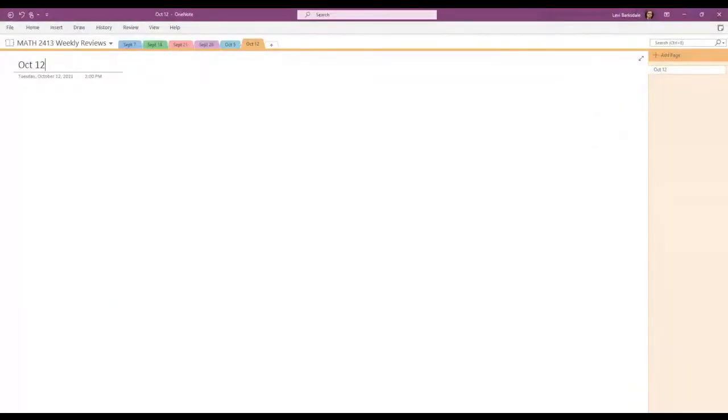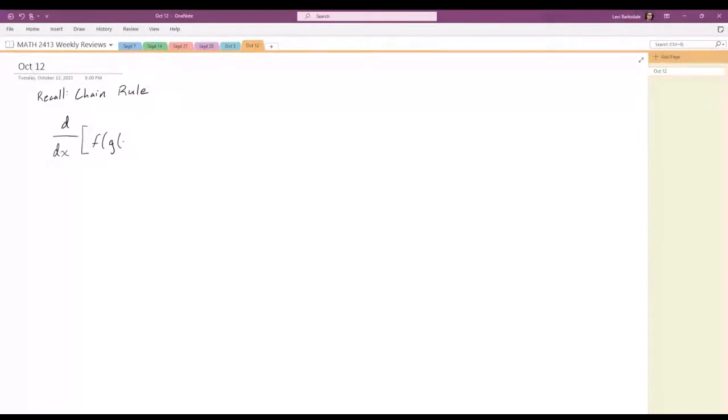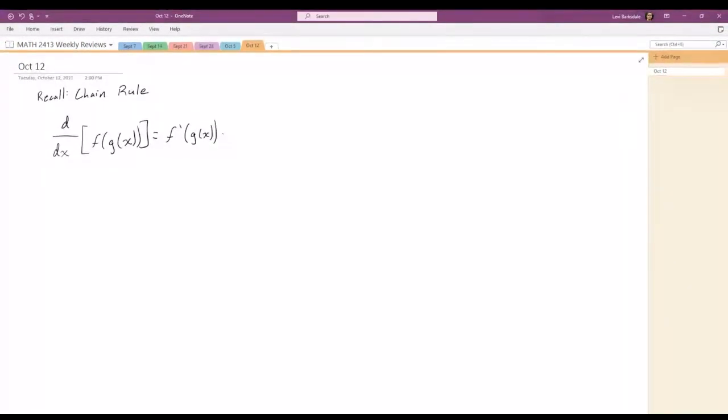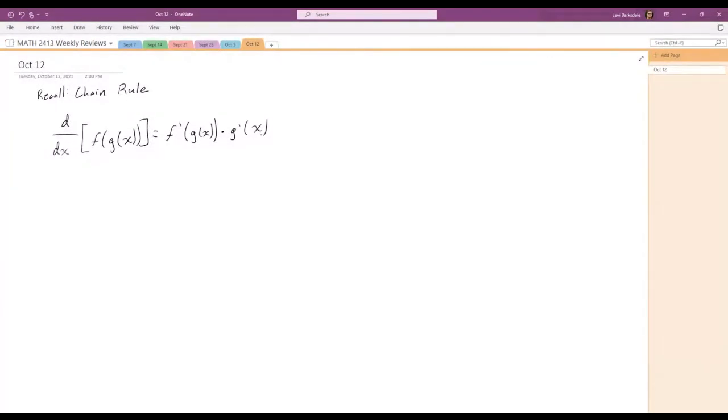All right. So first up, we'll just do a brief review of the chain rule. And if we want the formal definition, that says if we're taking the derivative with respect to x of f of g of x, well then we take the derivative of the outside, and then we multiply by the derivative of the inside. Just like unwrapping a lollipop, you always work your way from the outside in. Derivative of the outside times the derivative of the inside.